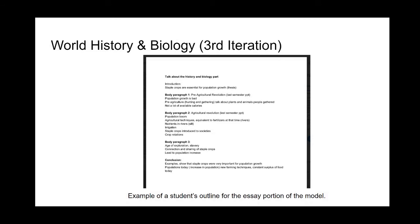We eventually decided on the combination of world history and biology as the curriculum for both classes allowed for joint topics without the need for changes. Following the model of the previous trials, students were asked to write a paper and give a presentation. However, in this rendition of the action research, the students were required to explore a topic through both history and biology. For example, the students in this trial decided to explore the necessity and attributes of staple crops as they pertain to the growth of civilizations.